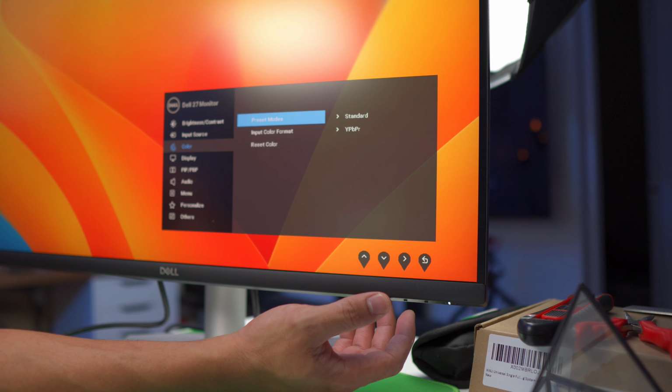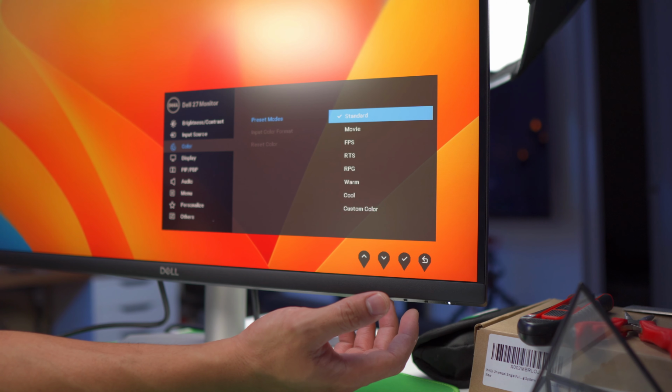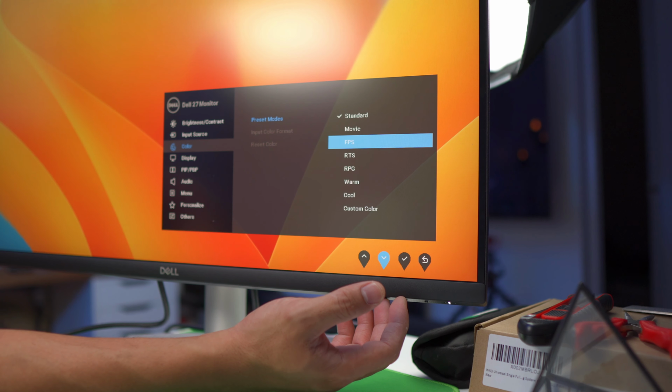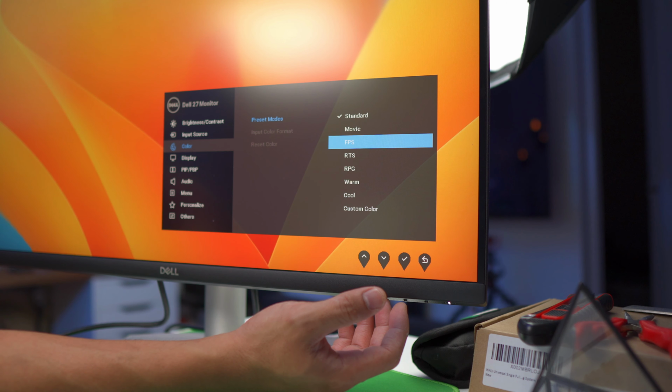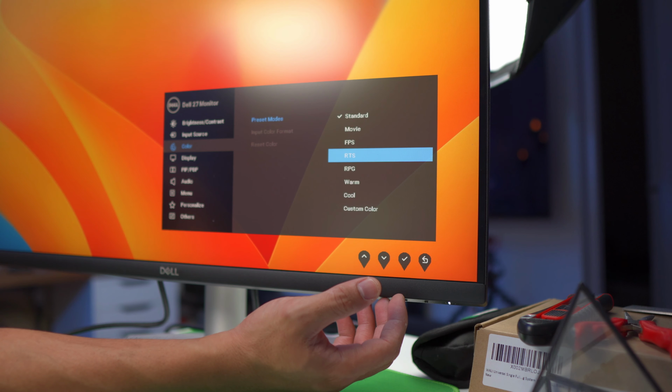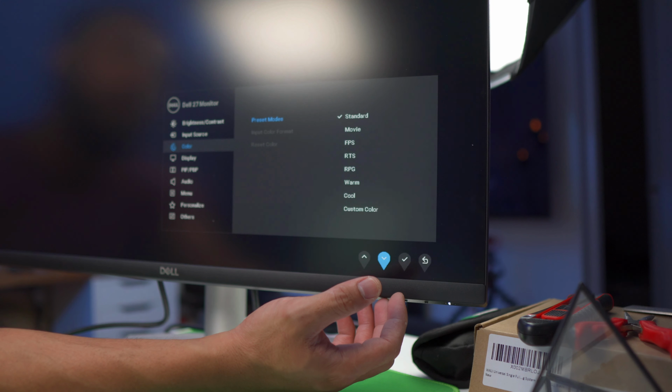It has preset mode, so right now it's on standard. Let's see what it is. Okay, it has movie. I'm not sure if you guys can see, but I just wanted to see everything right here. FPS, so that's for first-person shooting. RTS, real-time strategy. RPG. Warm color.